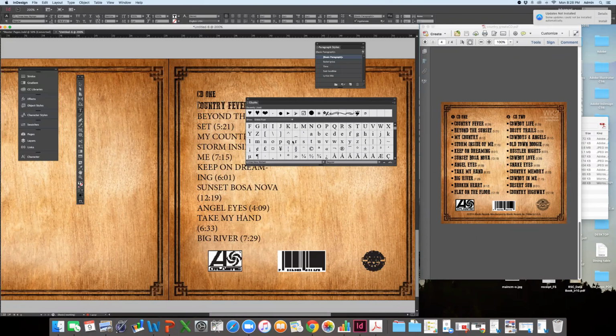What's nice is once you do find the glyph you're using, it stores it for you. The eyedropper would recognize it, but since the assignment asks us to use paragraph styles, we have to include paragraph styles in this assignment. So yes, the eyedropper definitely would, but this assignment's asking for the paragraph styles. Let's see, Myriad Pro might have the bullet.